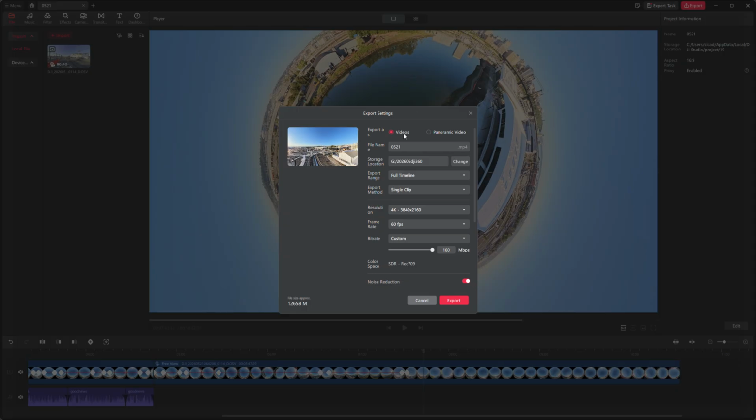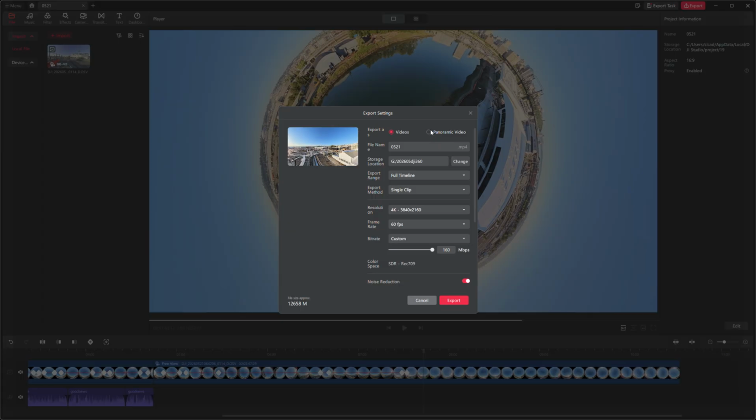So on here, when you export, one of the things I wanted to show you is full timeline. I don't like the full timeline, but notice there's a marked area, so I think it's coming. It just isn't active yet, and I think DJI is working on that. That's really cool. In videos, you can get up to 4K, okay, and your frame rate can be 25, 30, 48, 50, or 60. So that's what you do in your reframed.